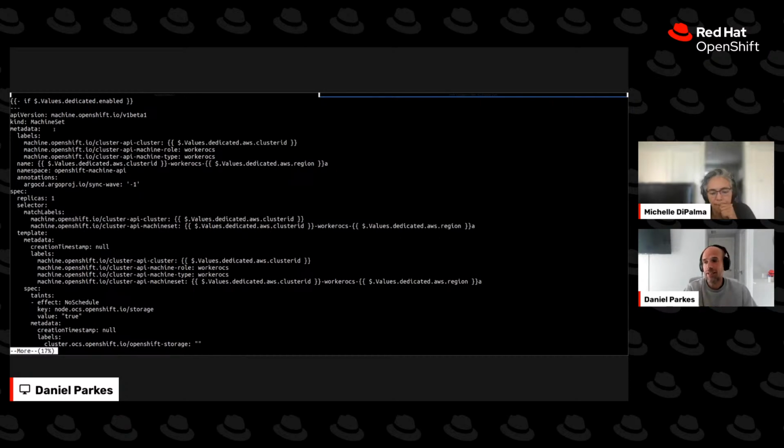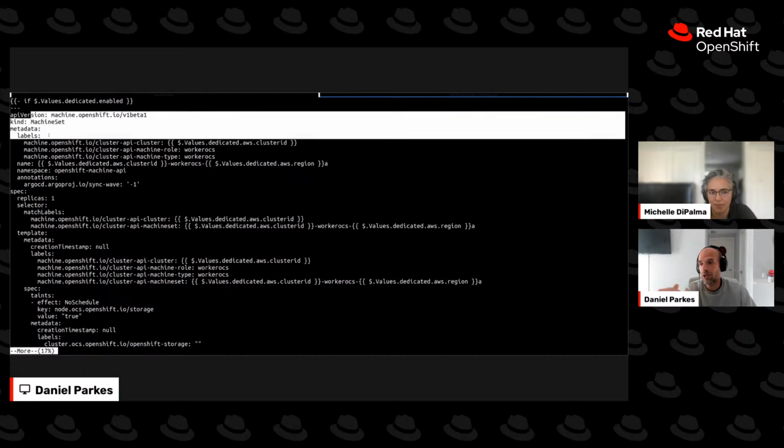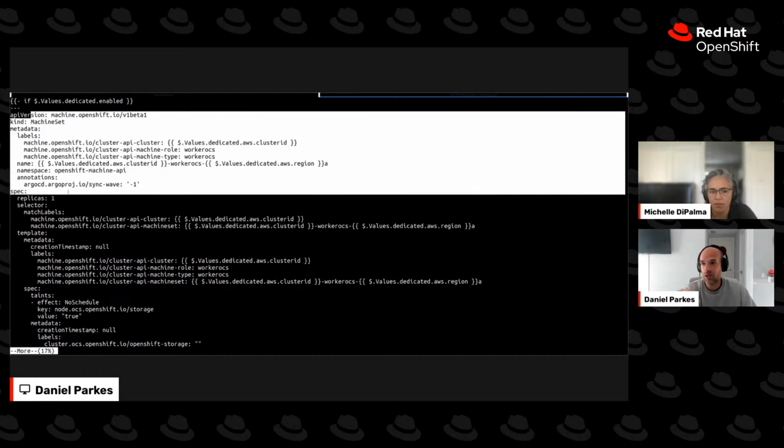So as you can see, this is the machine set that I am using, the actual object. And what I really have here in my Helm chart is, if in our values file we have dedicated enabled, then go ahead and deploy the machine sets. So it's really how this is done at the Helm level. Argo CD doesn't take part in this.